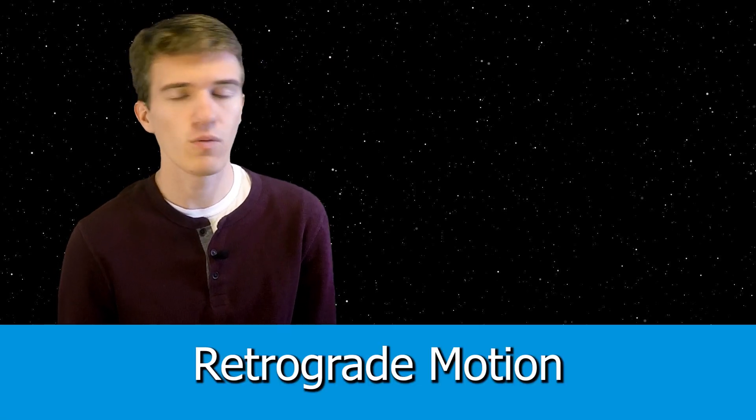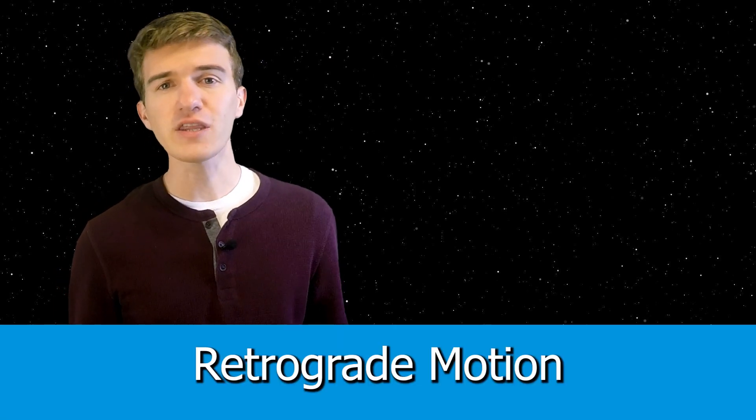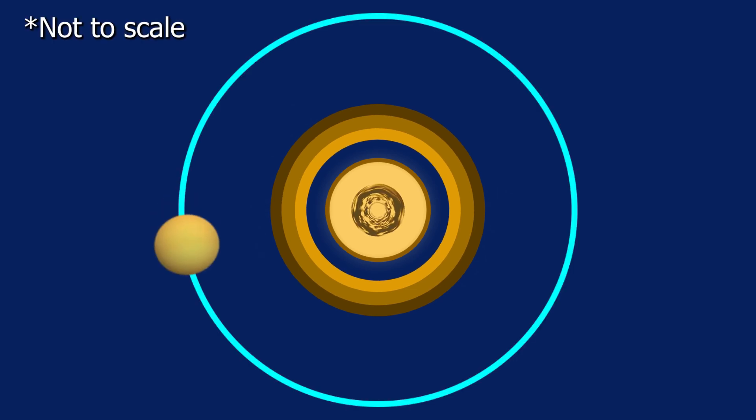It turns out 17 of the 20 discovered moons actually orbit in something called a retrograde motion. If we look at the planet Saturn from the North Pole, we can see that the planet as a whole actually rotates in a counter-clockwise direction. And typically, we would expect moons around Saturn to also orbit in that path.